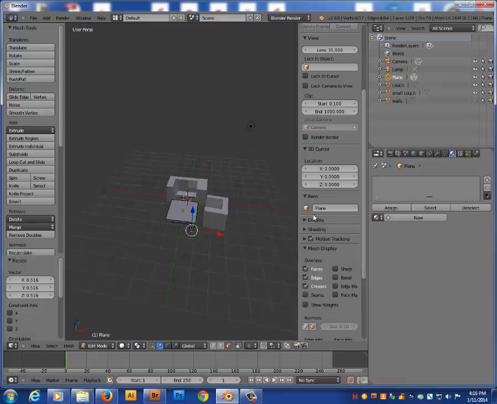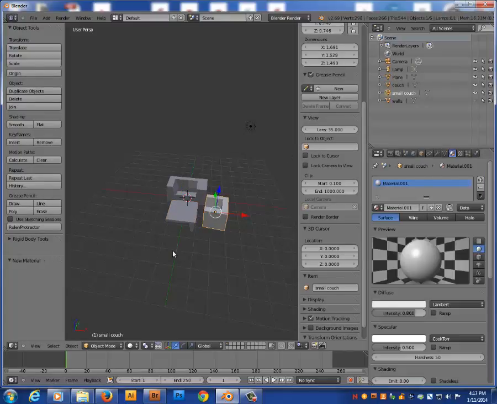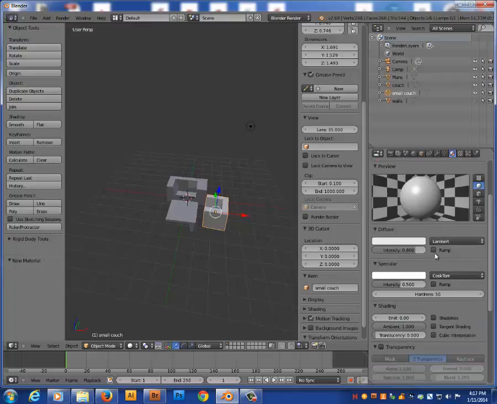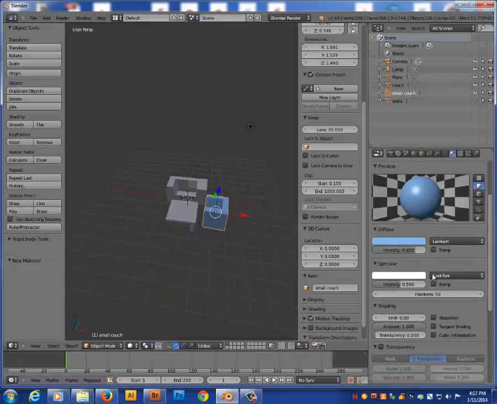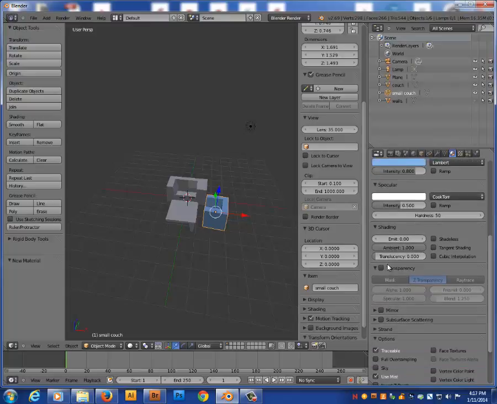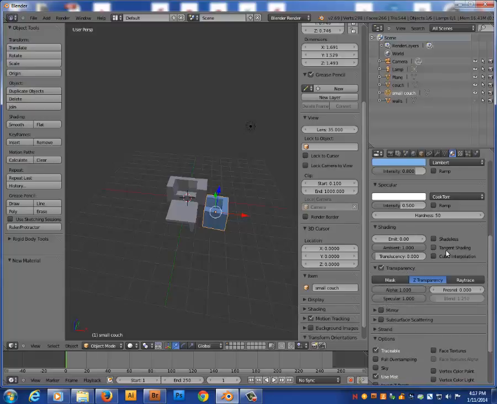Actually, no, and I'll show you some more things with color, with materials. I'm going to go back to object mode. I'm going to select the chair. If you hit new, I'm going to hit a new material. There's all kinds of other fun things you can do with this material. This used to be much more difficult in the past, but if you wanted to add transparency, you're going to click this on. Okay, sometimes it's closed like this, but there it is. And you can make it transparent.